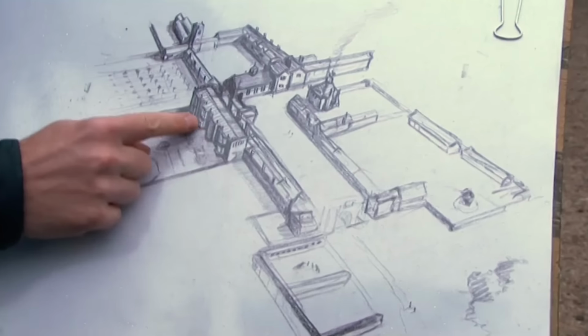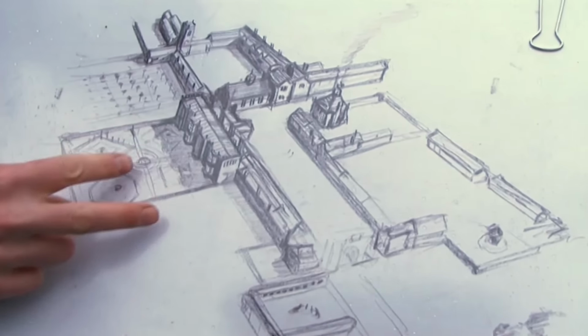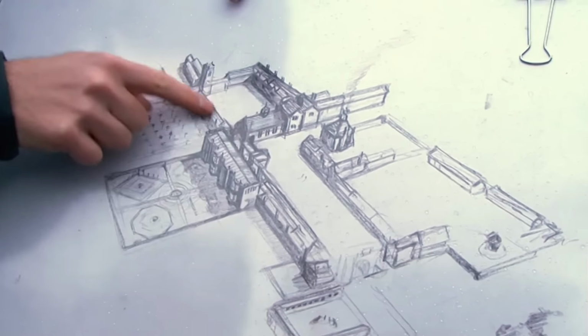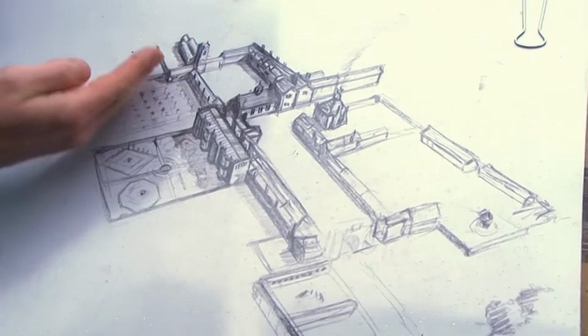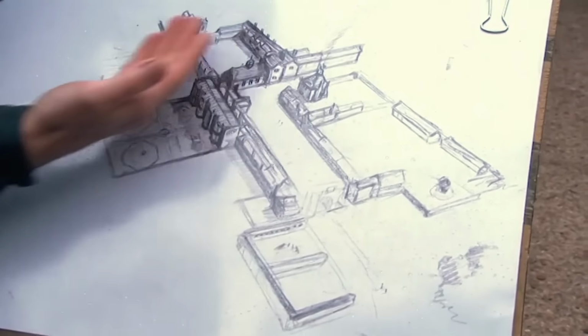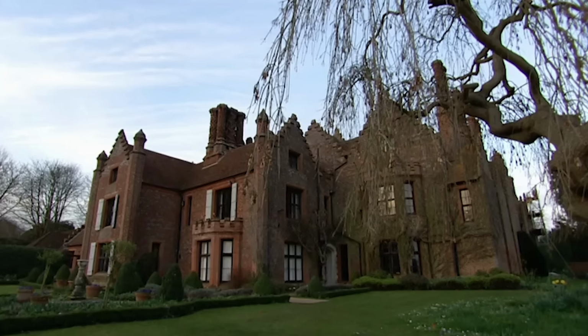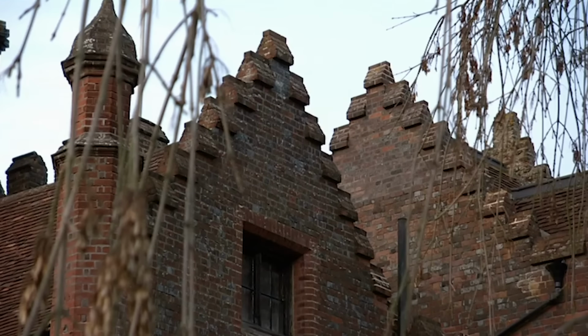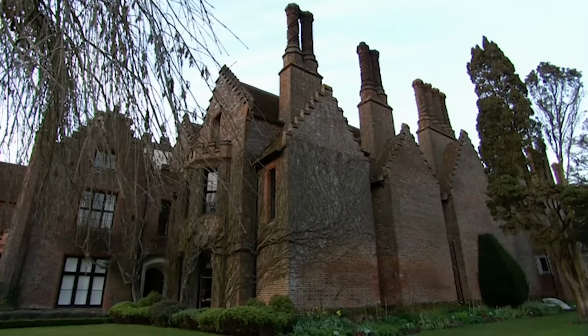This array of buildings we've got with the glass looking down onto the gardens, and where we started with this courtyard, we still have that. We still have the hall there and the lodgings. What we've discovered since is a building something like 6 times the size of the one we started off with, and is now looking much more like a small town. And yet all that now remains of this grand palace is a beautiful fraction of its former glory.